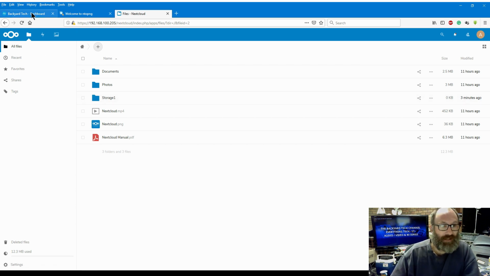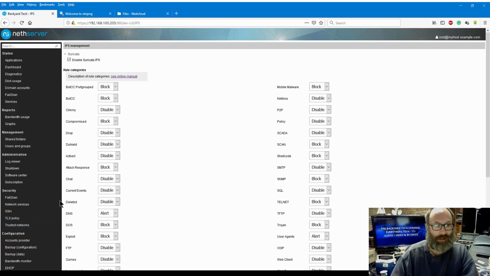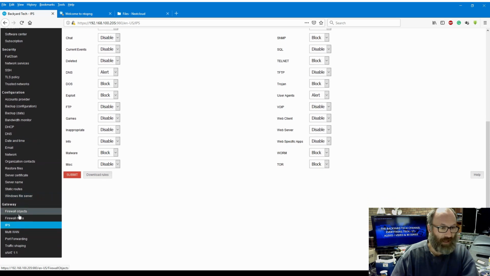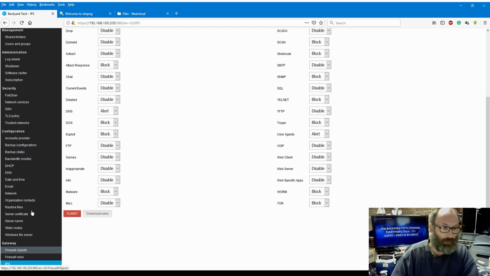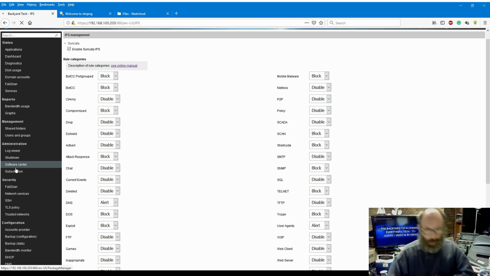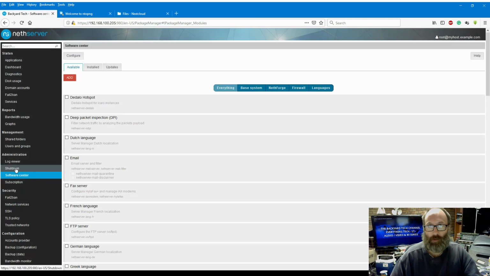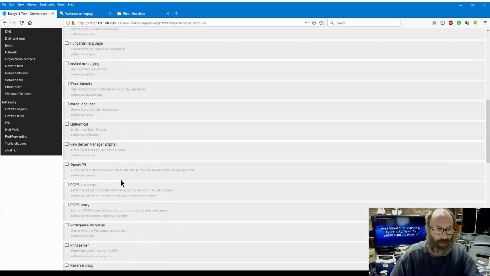So I've got Nextcloud set up. I've got my IPS done, which is good. Intrusion prevention system's done. Firewall, I haven't configured that yet. I still have to do that because obviously I'm going to need to do some port forwarding for Nextcloud and Ntop, etc., which I can do myself. Software center's all up to date now, apparently, and I haven't been able to confirm it yet either, and I'm hoping they will do it. Although I'm unsure yet if I can find it.